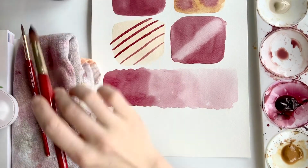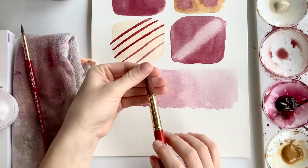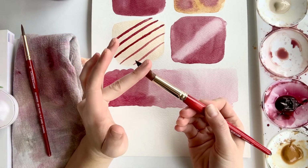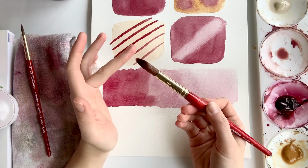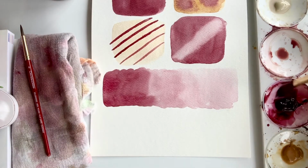So I'm going to use my size 16 just so you guys can see what I'm doing. It's a nice big brush. Again, this is called point, pressure, point. So we're starting with the point of the brush with light pressure. Then we're going to push into the belly of the brush and then back to the point.